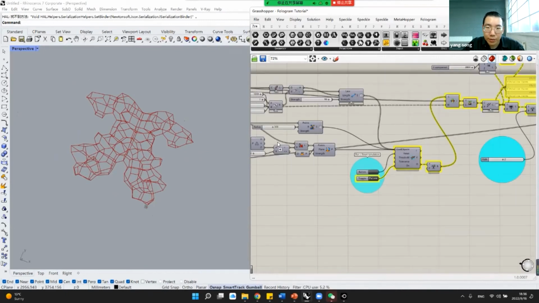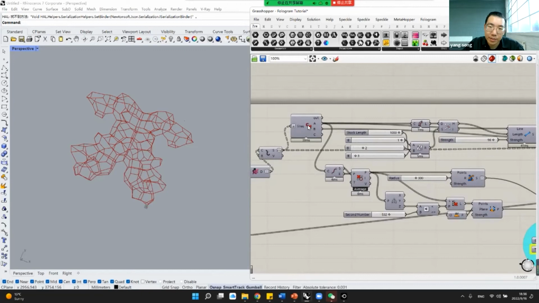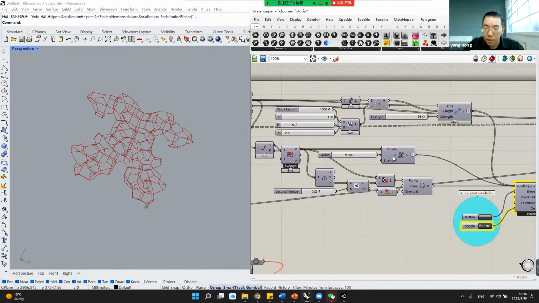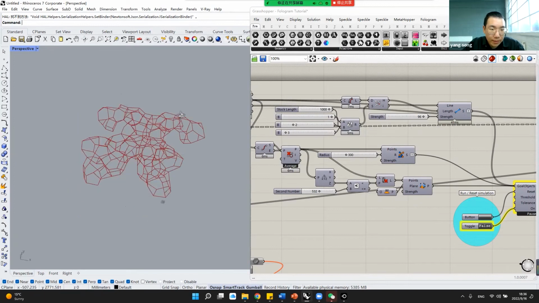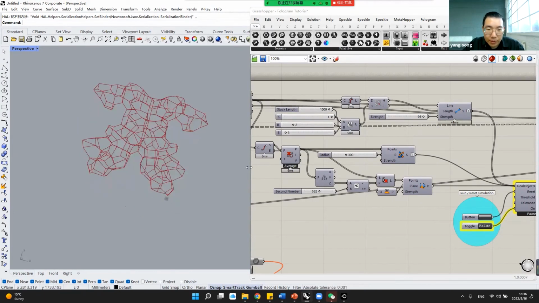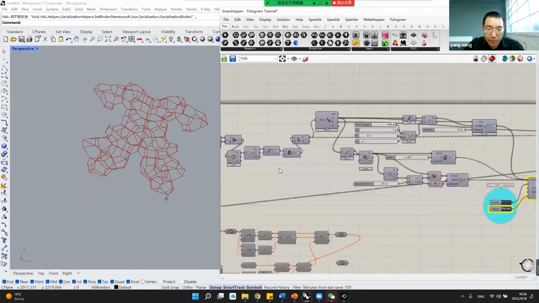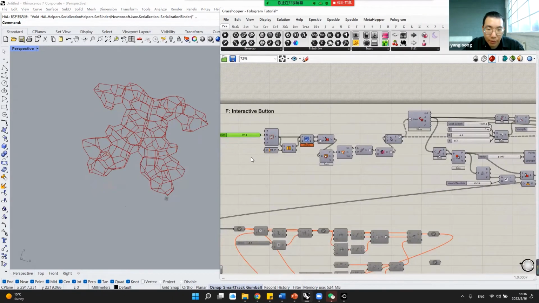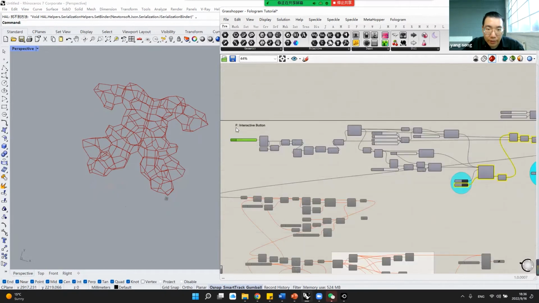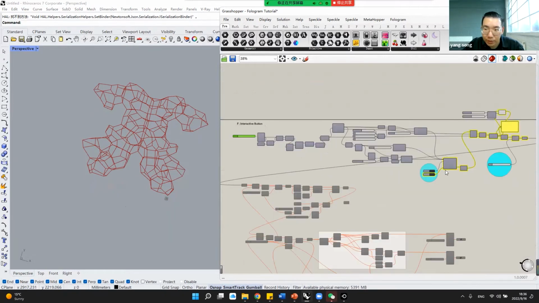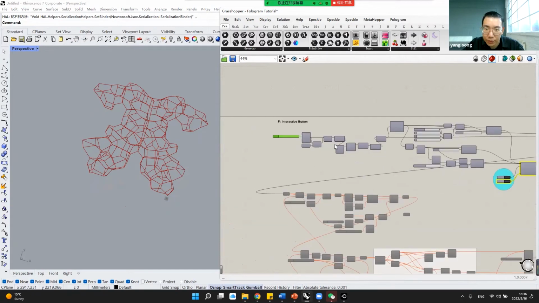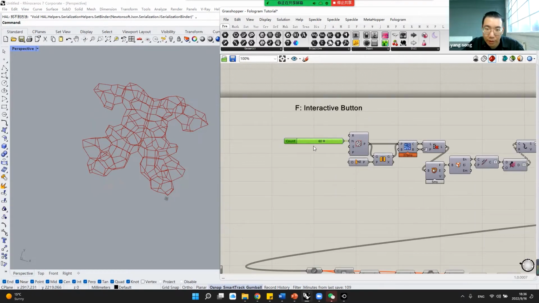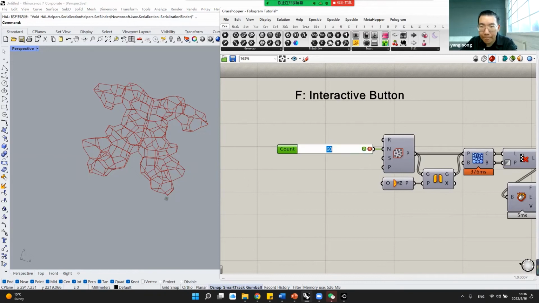So this shape is generated by the customized C# script and also with some gravity simulations in the plugin Kangaroo. So this is how they generate the shape. Because today we are just gonna introduce the AR settings and also the interactive buttons, I won't explain all of this. It is too much for you. So you can play with my Grasshopper file after today's tutorial. And if you have any questions, you can ask me or email me.